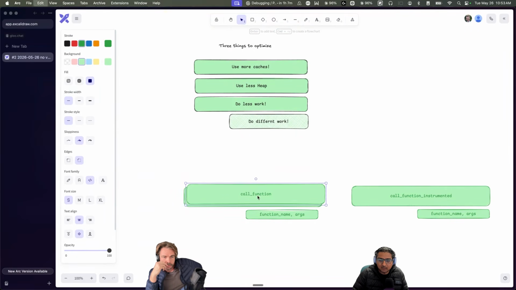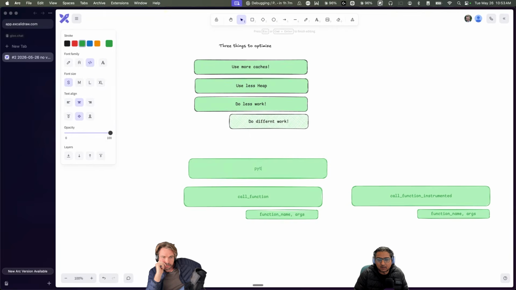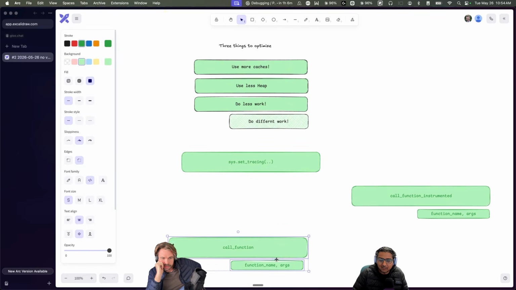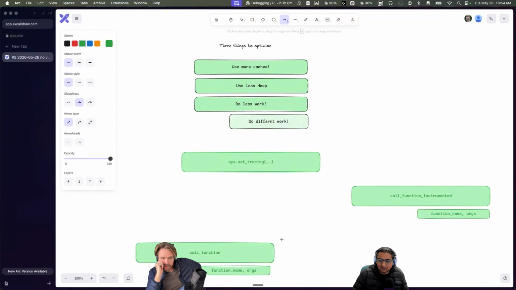When you call something like sys.settrace, I forgot the exact name, it finds the Python bytecode that you wrote and saves it in a different memory location, and this opcode now points to that opcode instead.